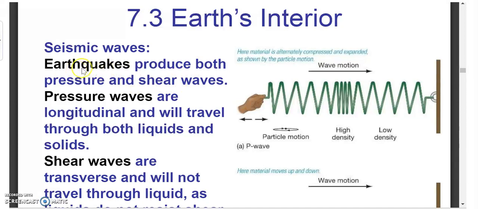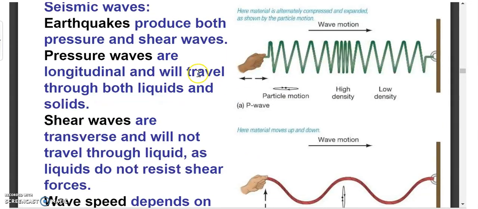Anyhow, so here's how we've been doing this for many years. We have seismic detectors that detect earthquakes. The earthquakes are produced all over the planet all the time, even ones that you can't really feel. And there are actually two types of waves that are created during an earthquake. One is called a P wave, or a pressure wave, and one is an S wave, or a shear wave.